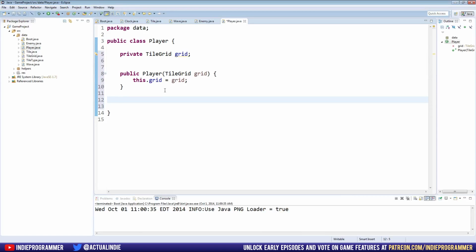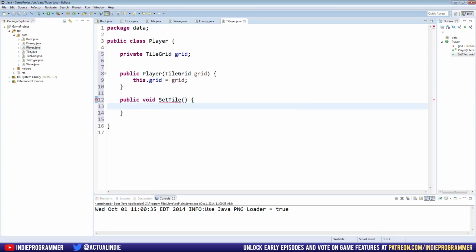So we're going to make a public void set tile method. I know that the grid already has a method similar to this, and we're going to make use of that, but we're going to implement some kind of input from the mouse here.